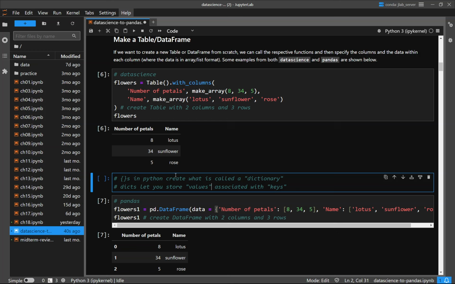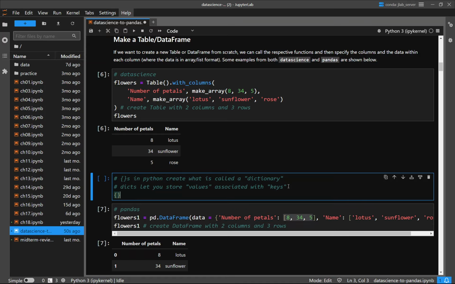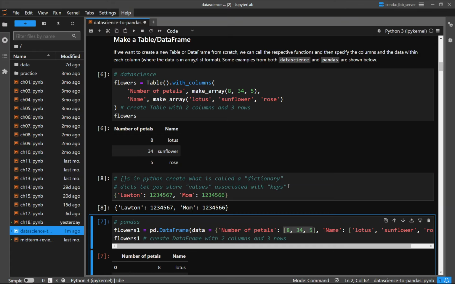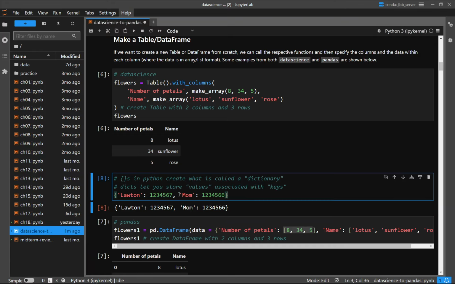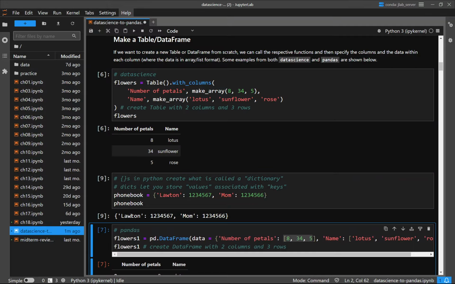Those are some terms that you may have not heard before, but think of it like a phone book. You can say a bunch of things like label names, and you give colons, and then you say what you want to live at that label name. So like a phone book, you could put between curly braces, Lawton's phone number is 1, 2, 3, 4, 5, 6, 7. There's 7, right? And then my mom's phone number is colon 1, 2, 3, 4, 5, 6. She got 6. She was before me. So that's called a dictionary in Python. The type of it is a dictionary. So that's like a phone book. So there it is. The type of it, we can print the type of it.